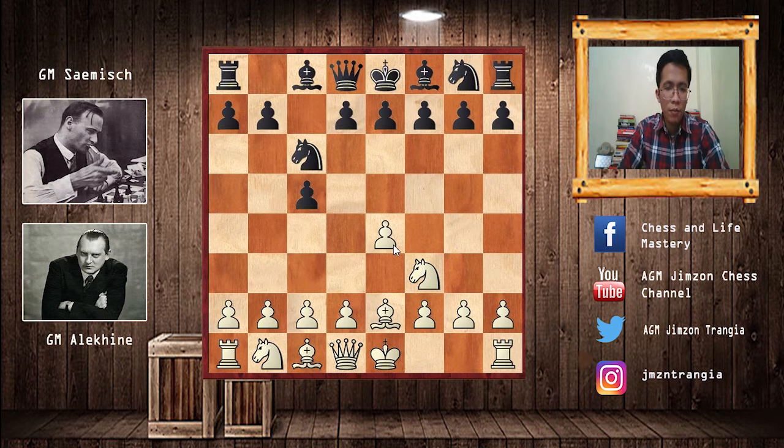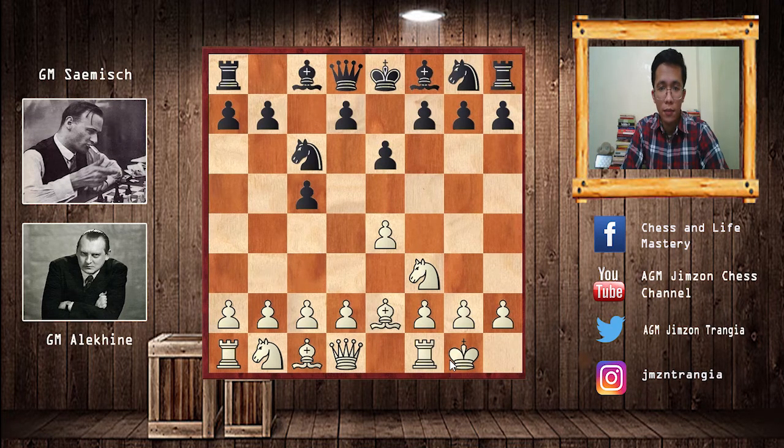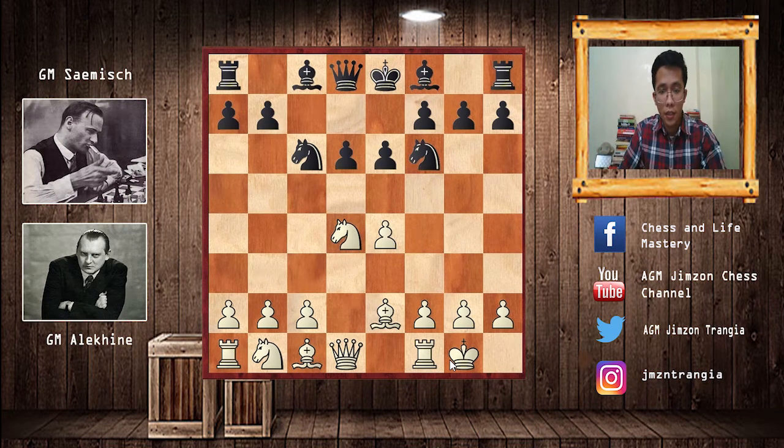So quite a passive move, but also a very logical move, preparing to castle. And here we have e6, and then we have castling, king safety. And you have d6, and Alekhine played d4, opening up the center, and c takes d4, knight takes d4, and we have knight f6, attacking and developing the knight and attacking the e4 pawn.